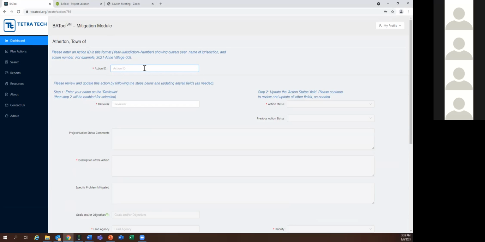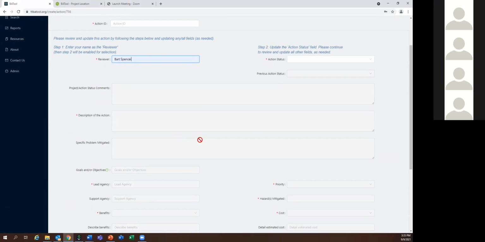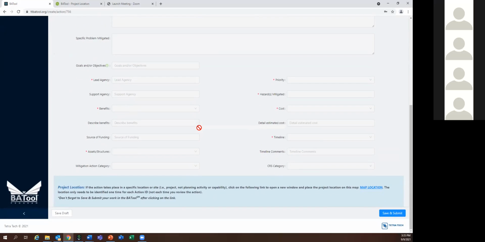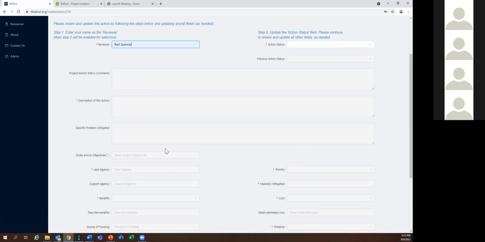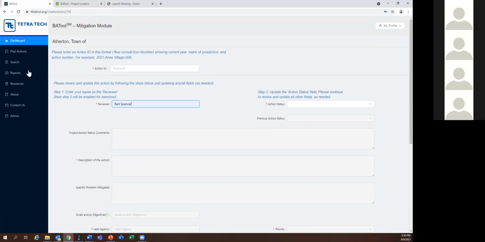And add in your action item number there and then the number and then your reviewer. So you can put in your name. Again, that will open up all these things here. Anything with the red asterisk, you do need to add in the information that's required there. If it is a CRS project, you do need to include information about CRS. If you are the lead agency, you do need to make sure that you put your information in there. All this can come out and you will see this.